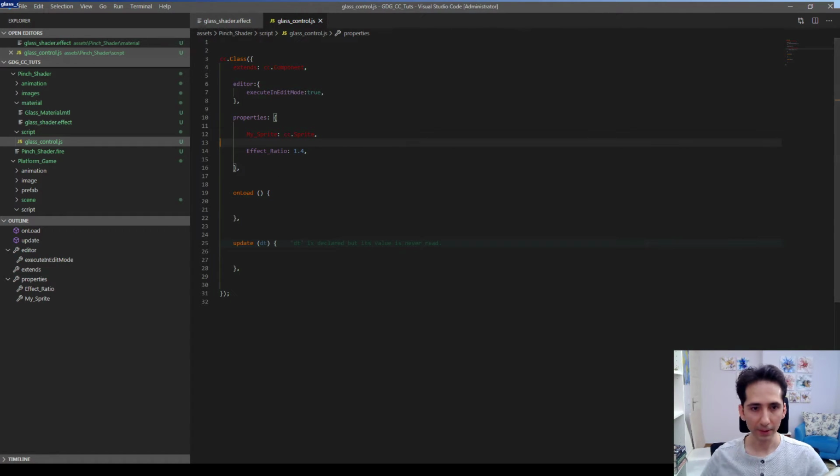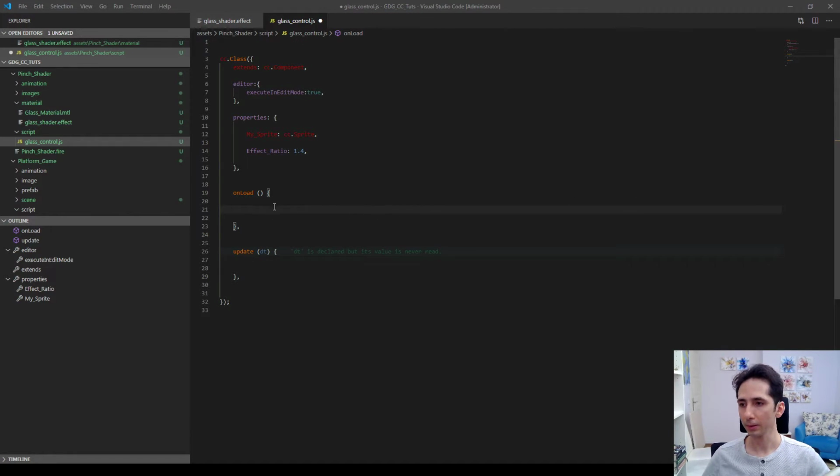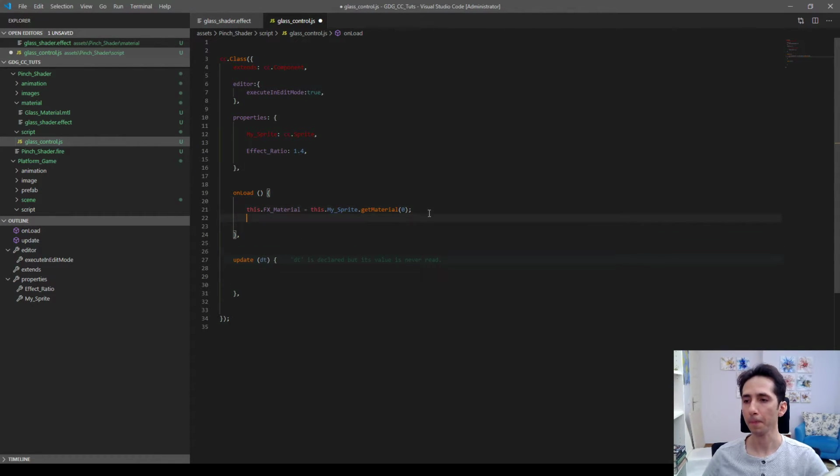Okay, this is fine. So let's go to the onLoad function. First we need to get the material of this sprite. Normally we can get this material in the update method, which will update the values of the material and shader itself, but I want to cache it here and reuse it, because the get material and get component calls shouldn't be used very frequently.